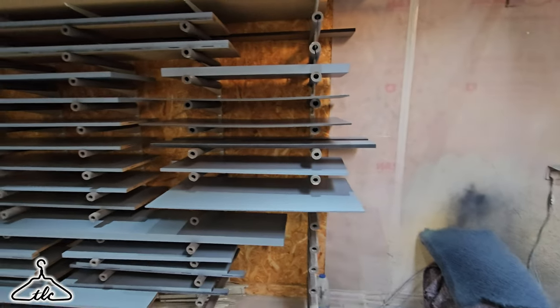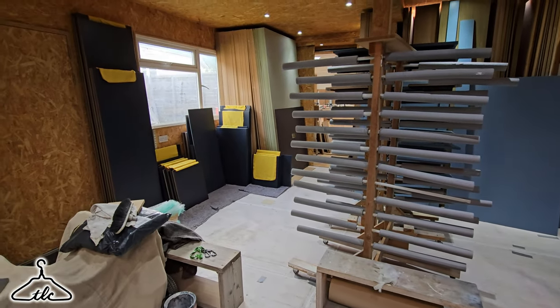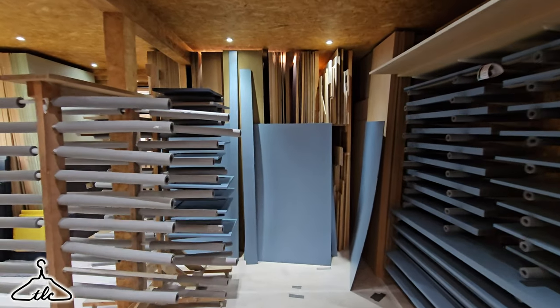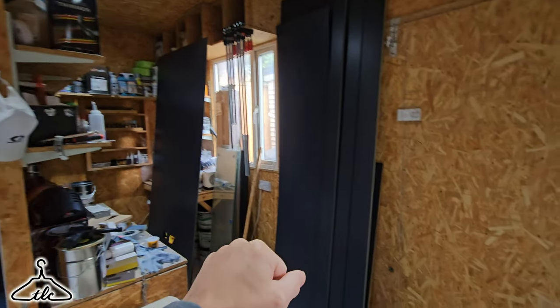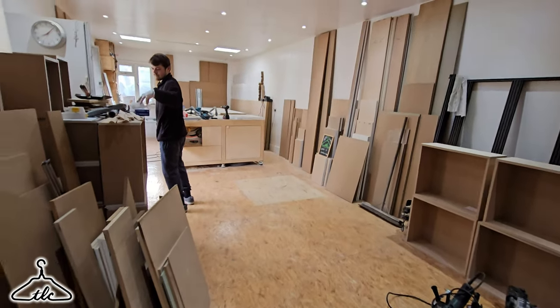It's a little bit up and down emotionally and physically — lots to do. It might feel like deja vu, but it's Monday morning, bank holiday. We weren't really meant to be working today, but tomorrow is a deadline where we need to fit everything again. All of these have been resprayed and are ready to go — this whole rack, those backings, this rack, panel trims, all of these, and this panel, and perhaps a few other bits we may have missed.